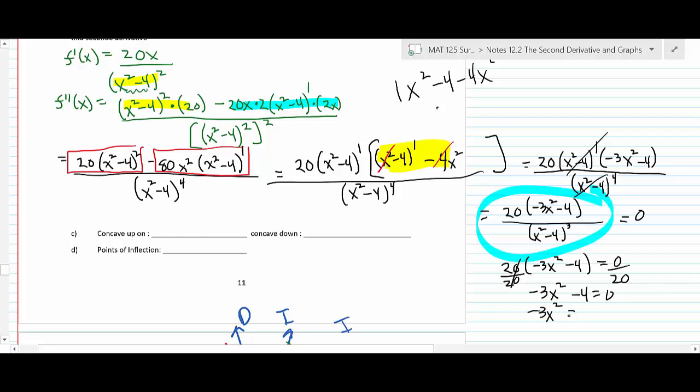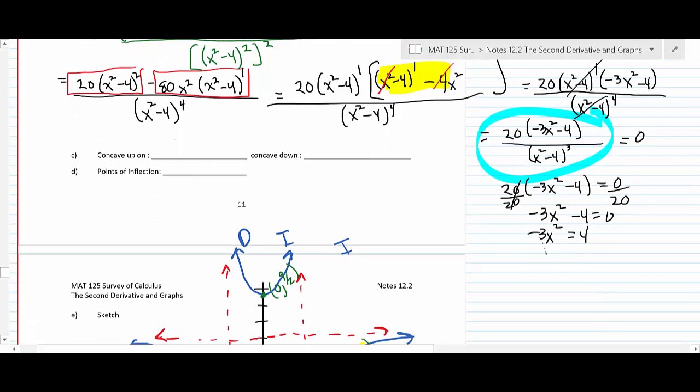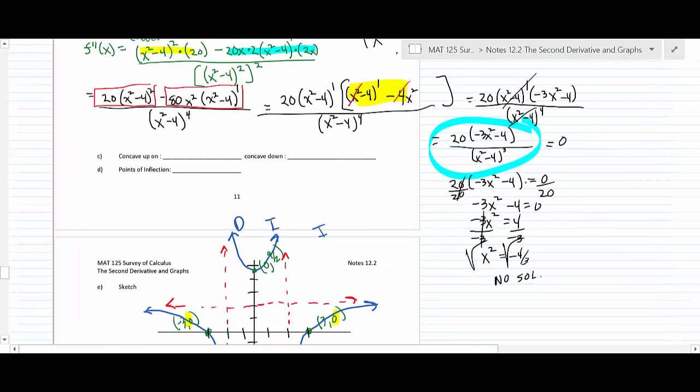Now I'm okay. You're not going to get an answer on this, which is okay. We still have critical values, and I'll explain that. So what we have is x squared equals negative 4/3, but when you take the square root, you get no solution. Now that doesn't mean we don't have any critical values. It was good to try that, because remember, a critical value occurs in 2 places: where the derivative is 0, so that doesn't happen, but also where it's undefined. Is this derivative ever undefined? Look at the denominator. What makes the denominator 0? 2 and negative 2. So we do have 2 critical values. See, we are undefined at 2 and negative 2.